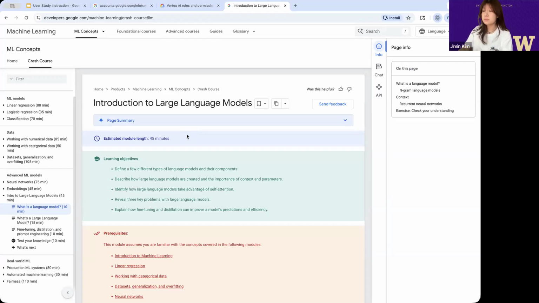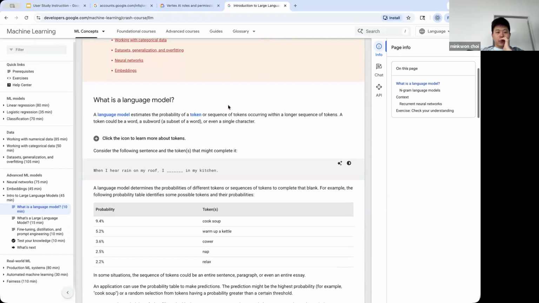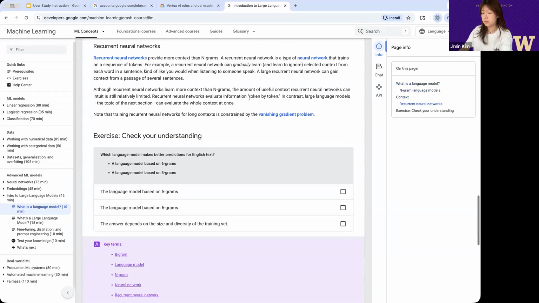So basically we do need an LLM, but nothing fancy.